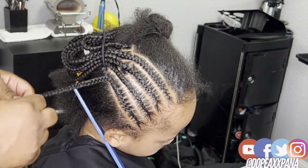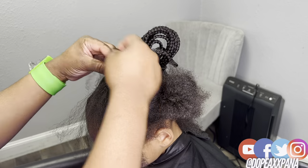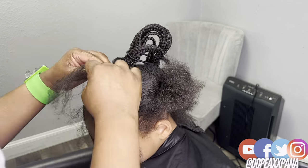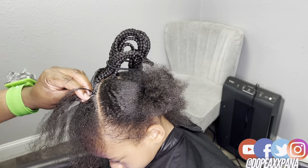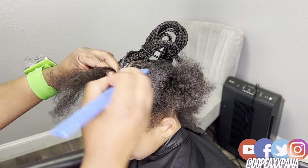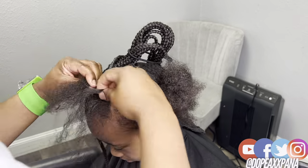So in that first 2.5 hours, I always like to start in the front of her hair and get it to be as neat as possible. Not that the back is not important, but she does tend to get super antsy and everything. But in general, she holds a really, really good head. I know people don't like to do kids for this reason.